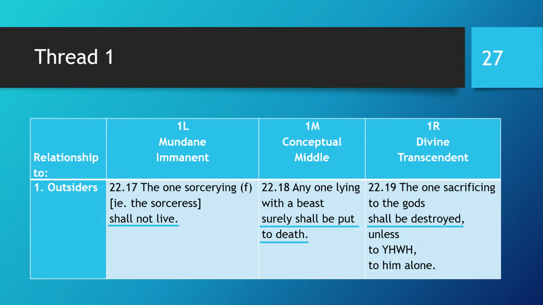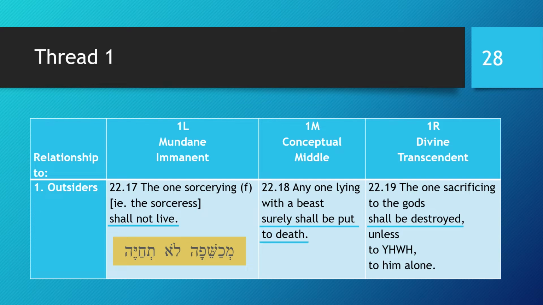It appears that the literary indicators guide the reading and so the interpretation. The core structure of each law is identical. The one doing this action, X, shall be outcast or negated. With the first case on the left, it's the very action or substance of sorcery intrinsically which is unworthy of life. In just 3 Hebrew words, mechashepha, lo, techayeh, it states that the one practicing witchcraft is not to enjoy life itself.